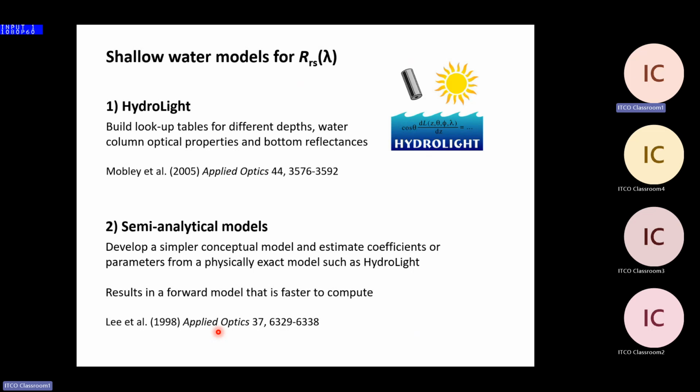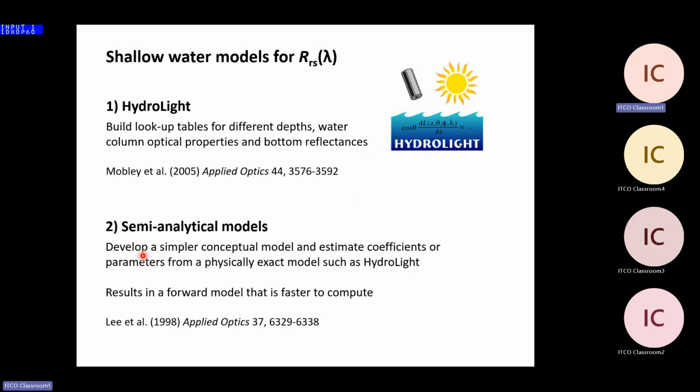So the first thing we need is a forward model, a model that will enable us to model remote sensing reflectance based on the input parameters of depth, optical properties of the water, and bottom reflectance. One model we've seen already that can do that is Hydrolight. You can put in a bottom reflectance, optical properties, depth, run it, and get a remote sensing reflectance. It's relatively slow to do it each time. So what we would tend to do is build lookup tables. We'd run it over and over again, with different bottom reflectances, different depths, different optical properties, and build a big lookup table of reflectances, which we can then use for inversion.